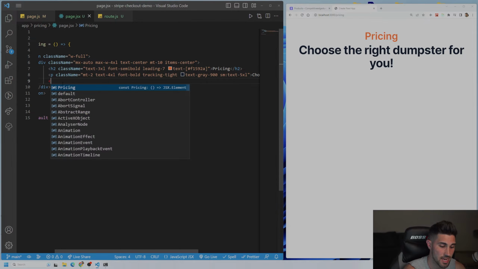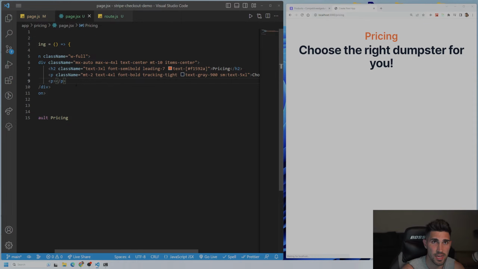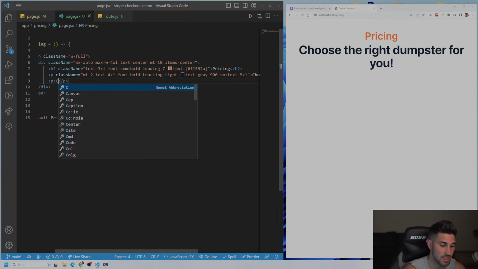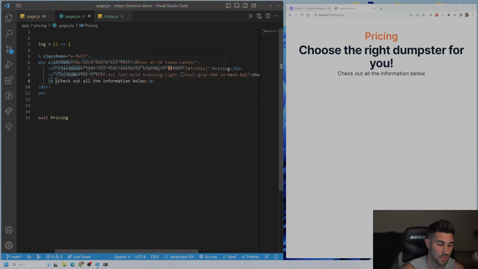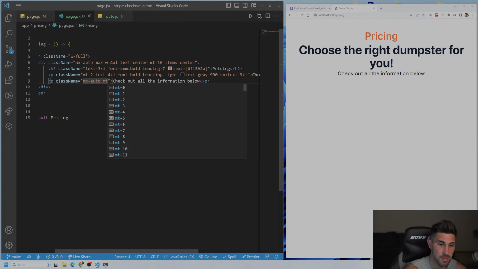The next thing we're going to do is another paragraph tag. And then in this paragraph, we could say check out all the information below. And then we're going to style this a little bit, give it a class name. This one is going to have mx of auto, margin top of 6, max width of 2XL.